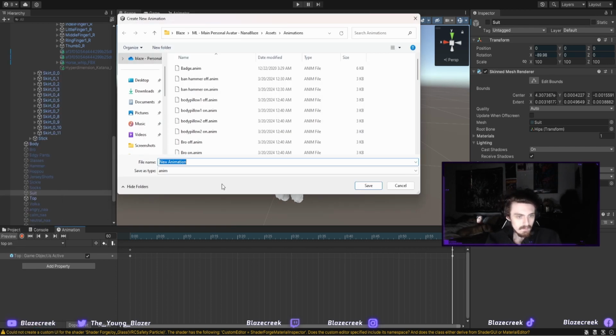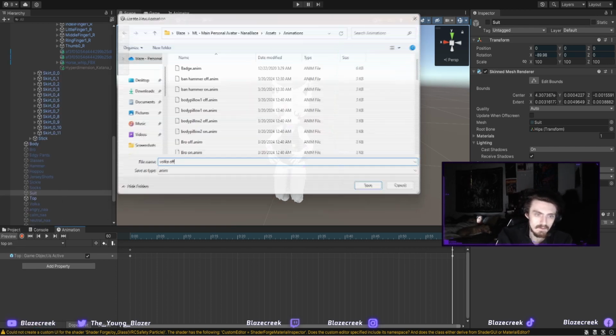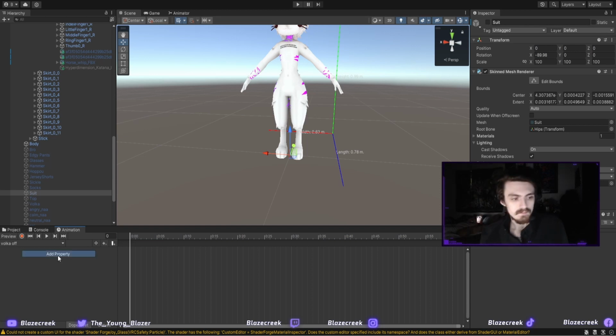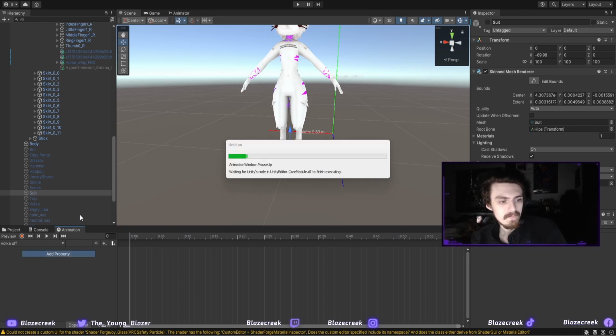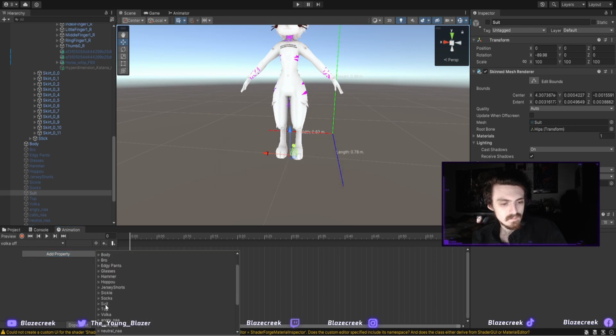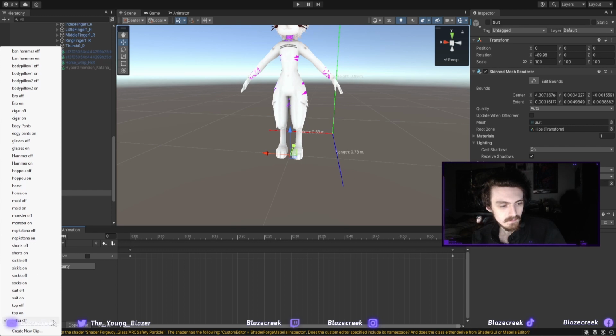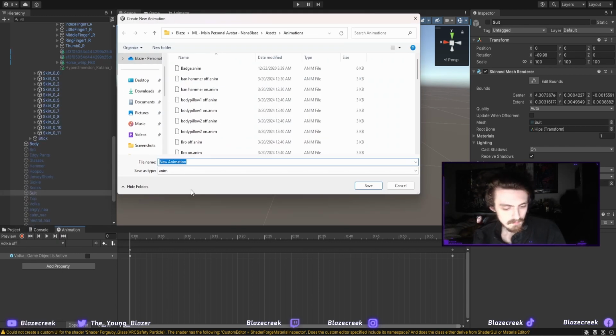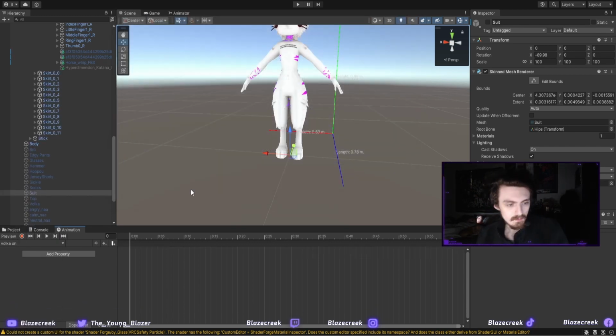Alrighty, and then Volca off. And then we've got the Volca off, and then let's do it again. Volca on.